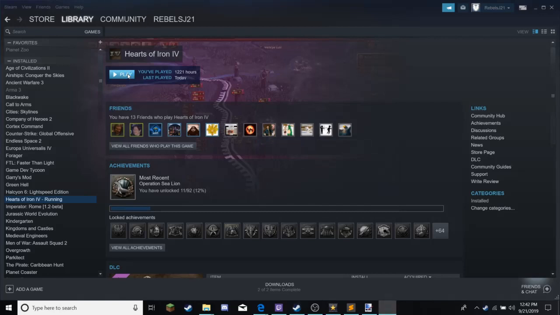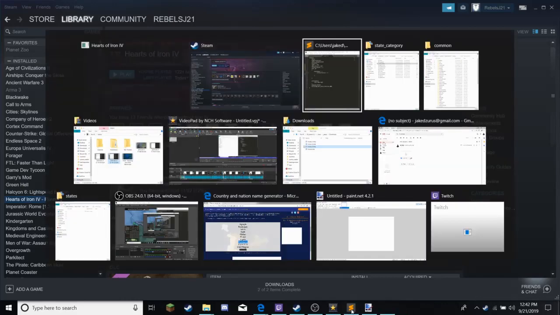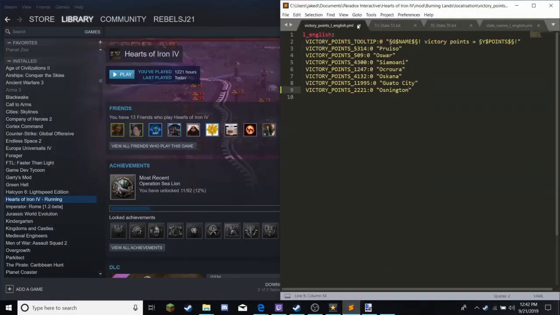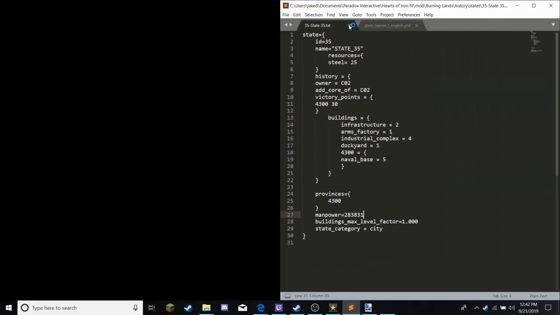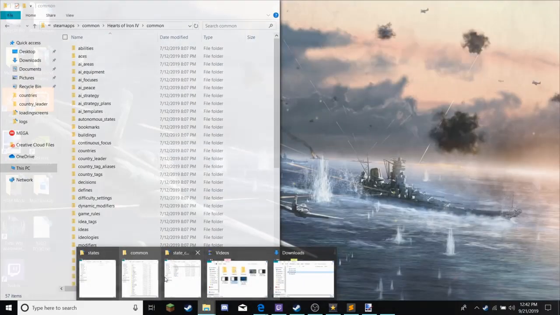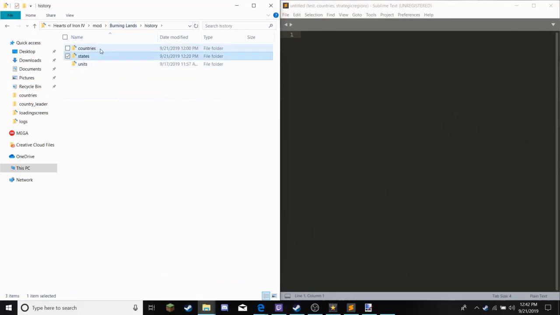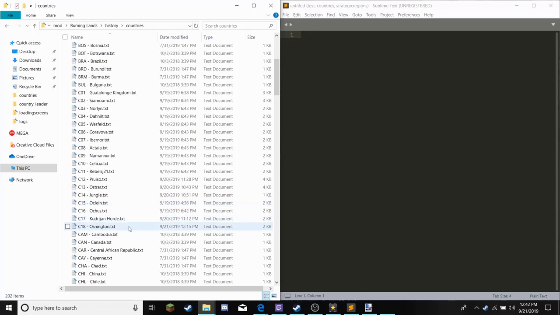So the next thing that we're going to do is units after this, which is pretty simple as well, actually, which I'll get into now. So all you'll need for units is your history file, and that should be it. History and units, obviously. So we're going to do it for C18.